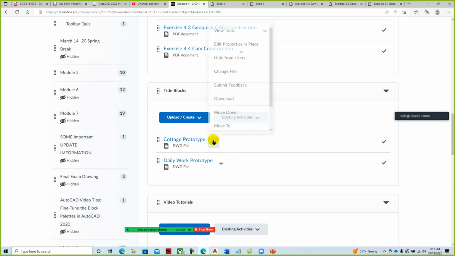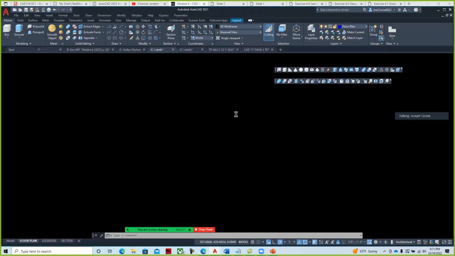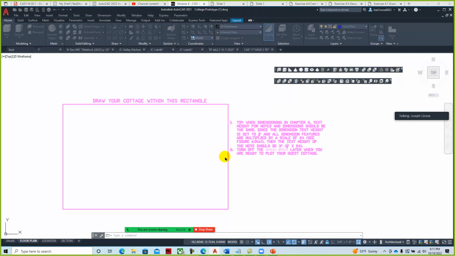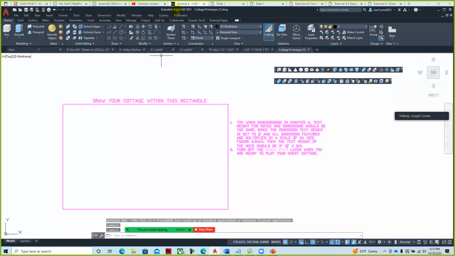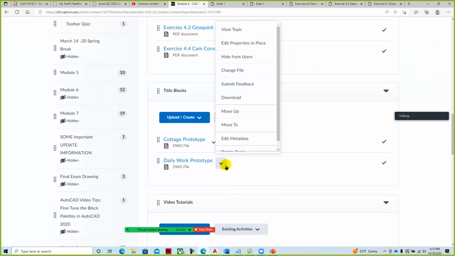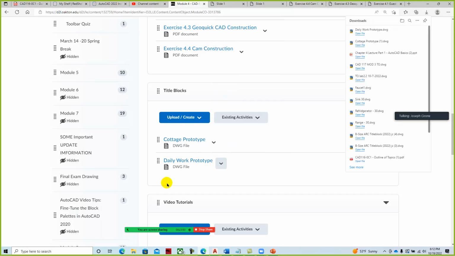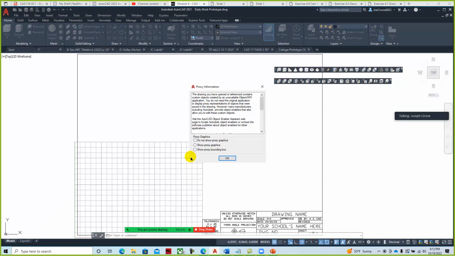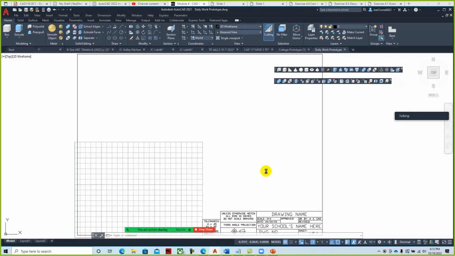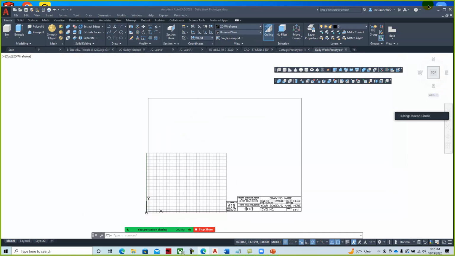You can download this file and you can open that. And you can use that to create the prototype, or you can use the B-size architectural drawing. And I think this is the same. This one's a little bit different, but we'll accept either one because the textbook has either one of them in there. And this is what the textbook author likes to use, this text title block. Six of one, half a dozen of another.